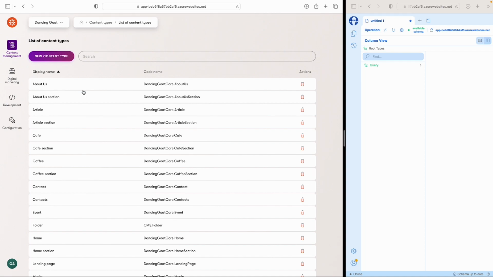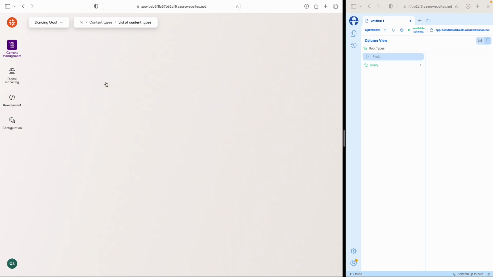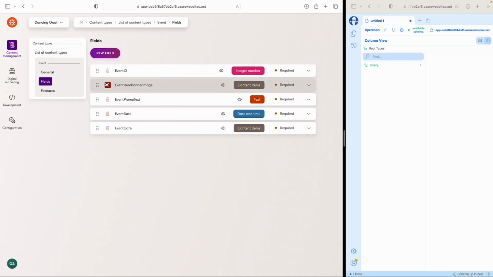So this particular application is designed to help developers and marketers to define the data structure for all of these different types of content. And it's just using a simple field editor. So let's say the Dancing Goat Coffee Company has decided to start running a lot of events and doing some coffee food pairing kind of work. So here is the field editor where I've already had an event content type set up within the system, and I have a number of content items or kind of workshops, if you like, that have already been set up in my content hub using this particular content type.